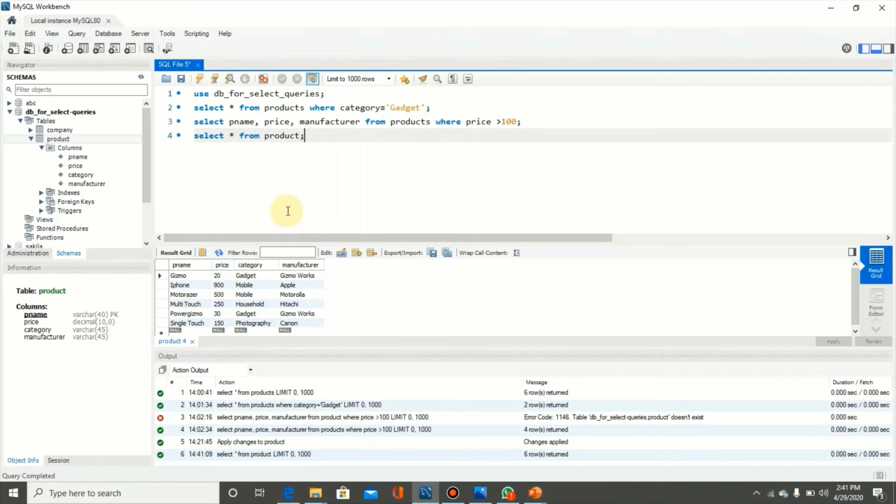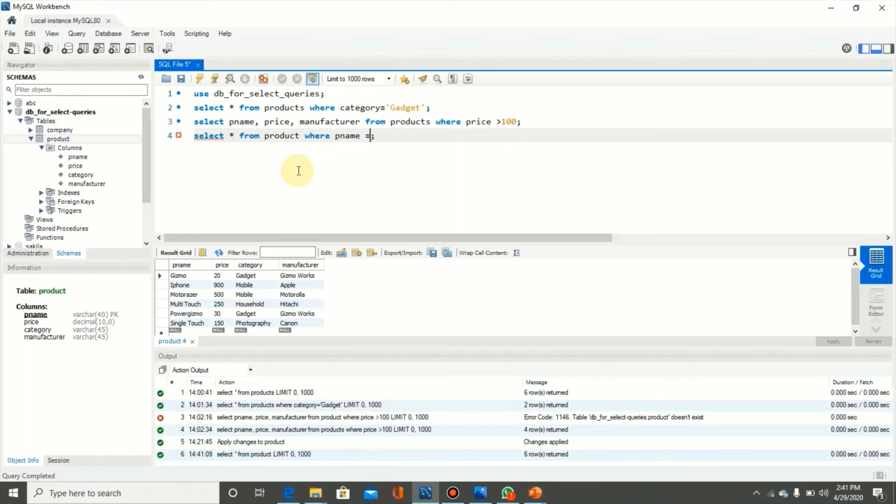Now I need a list of those products whose names start with, let's say, M. For that purpose I must type where the column name is pname. Now I will not type equal, because if I type equal, then I must give the exact value. There is no exact value.